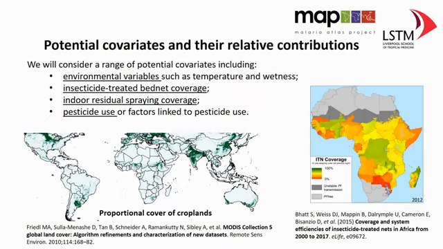Insecticides used in public health, we've already talked about the potential for them to play a role. And then, of course, pesticide use in agriculture, which is not an easy thing to get hold of a global data set describing. So we're also considering other factors linked to pesticide use that may be useful. What we have here on the bottom left is the proportional cover of croplands, specifically annual crops rather than all year round. And also some of our own work on the variation in distribution of bednet use in Africa. So these are the kind of covariates that we want to incorporate into this model.